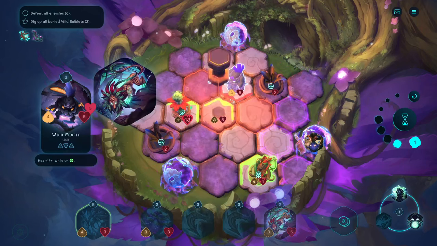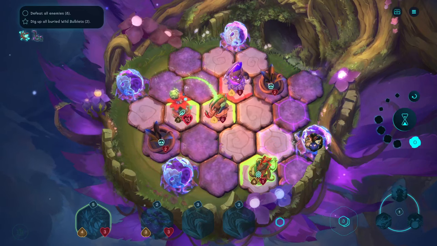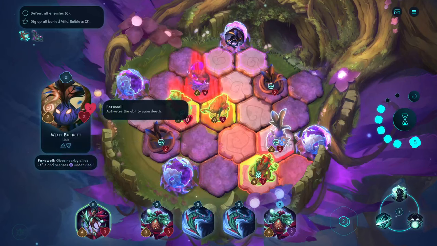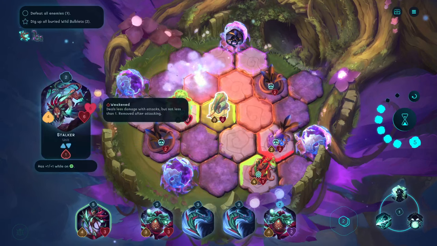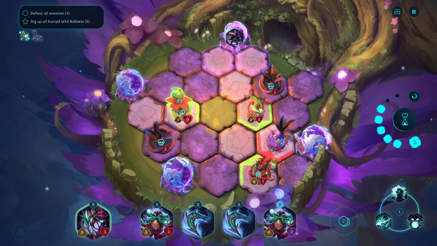Summon you here and then create this ground underneath you. Okay, pretty happy with that. And then this one can finish you off. And then you can come over here and finish that one off.